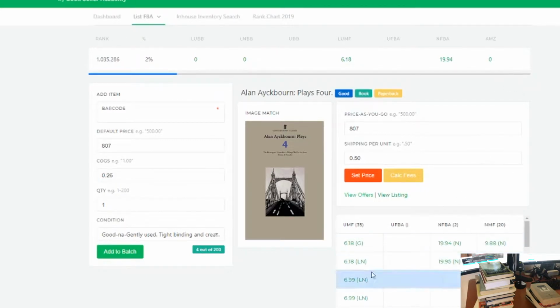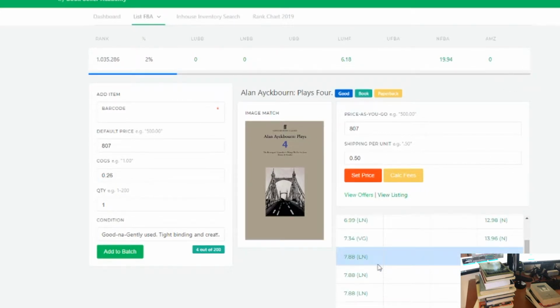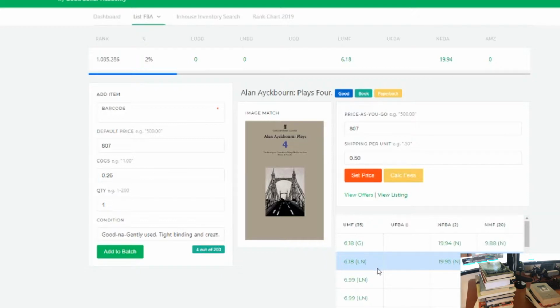Amazon's not selling. This is where Keepa or Helium 10 is really needed at this point. Again, sorry, I don't have it installed on this machine, but I'll put up another video with the extension installed. And maybe we could actually install the extension right now. Let's go to Helium 10.